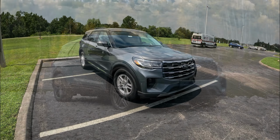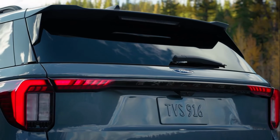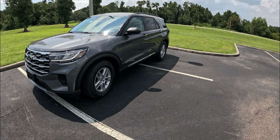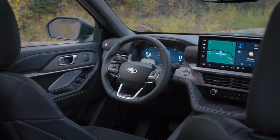Basically, all they have done for the 2025 model year is redo the front styling. We got some new rear taillights, and also they have redone the interior quite a bit. Now, of course, walking around with this Explorer, you can see that to the untrained eye, there's not going to be much change. It kind of looks the same. It kind of basically is. They haven't really done anything to the powertrains or the whole structure, just basically a carryover, but the big improvement is done to the interior.